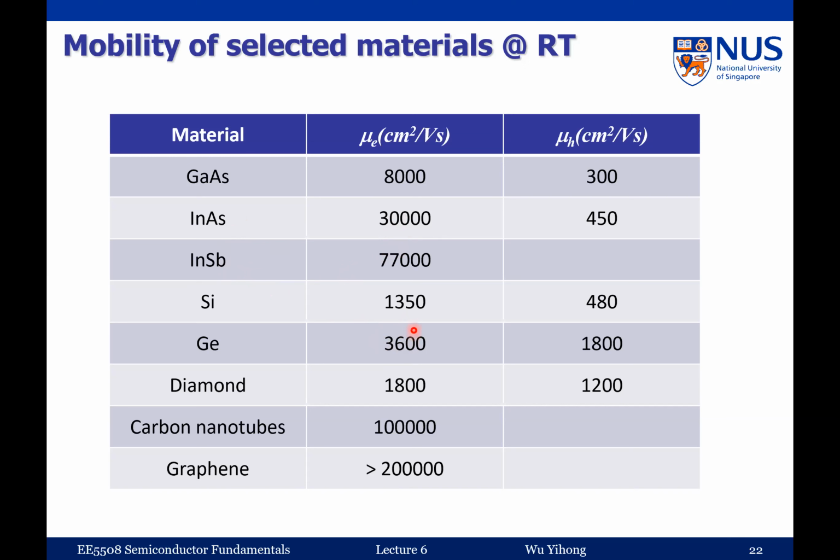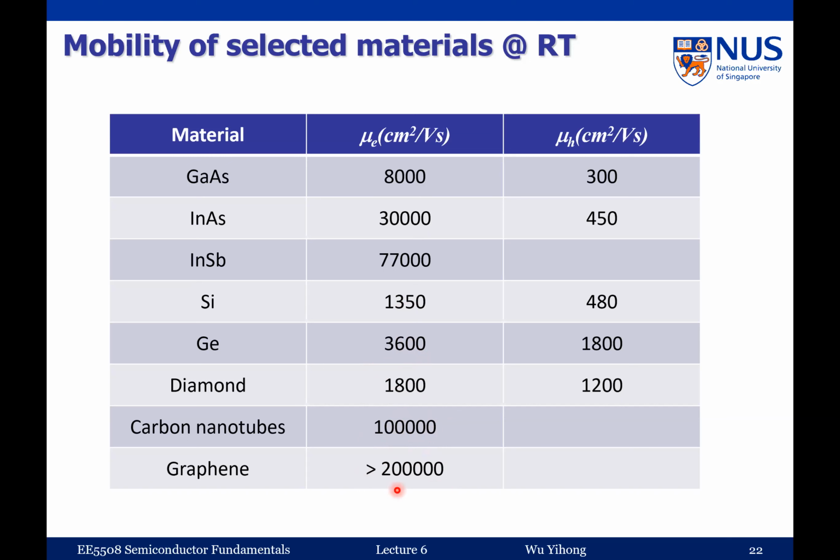That's the reason why the MOSFET has mostly been realized in silicon. But in the last 20 years or so, people have tried to look at the silicon germanium alloy so that they can form a heterostructure. In addition to having a large mobility due to germanium, at the same time you have a strain effect. You can reduce the effective mass further, and that will give you a much higher mobility, right? And of course, if you are doing research, you know that now people are looking at carbon nanotubes and graphene. All of these have a huge mobility, right?